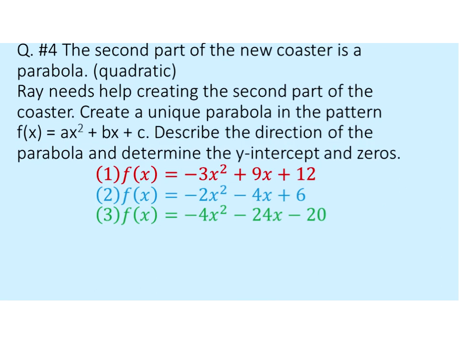Okay, so let's move on to this. If we had more people, we would probably be breaking up into teams, but we're not going to do that. These again are the ones that we have talked about as far as parabolas go. So what you would be doing is talking about the direction of the parabola. Now notice that these are all negative, so they're all down. For the y-intercept, we make all of these x's equal to 0. So it would be 0, 12, 0, 6, 0, -20, and then you would factor these by taking out the GCF. In this case, it's a 3, in this one it's a 2, in this one it's a 4. Then you'd keep on factoring until you got your zeros, okay?